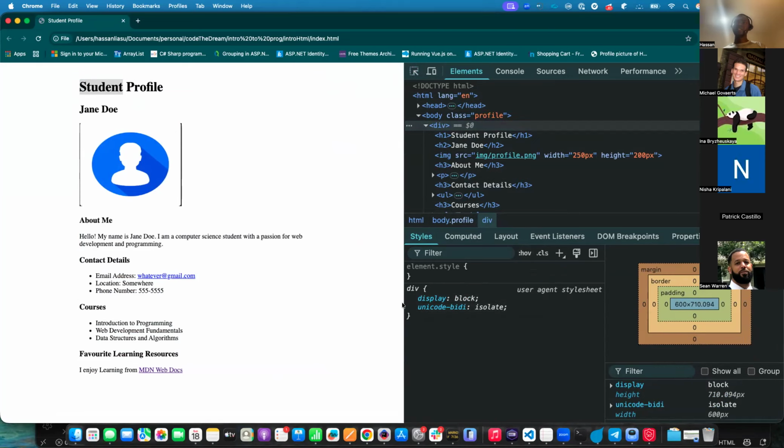So let me leave this one. I'm taking away this. We leave the body. We leave the H2. Let's see what we have at the moment. Yeah, this is what we have at the moment, which actually makes sense.